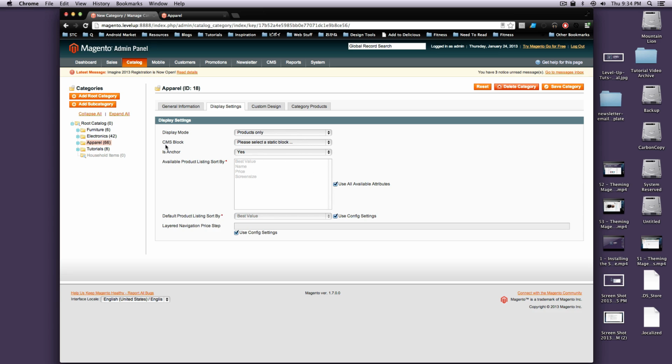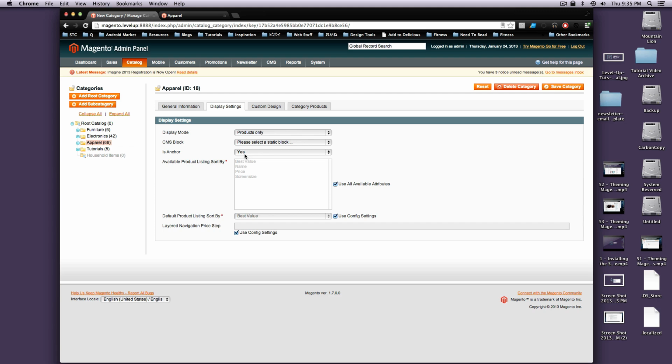So this should say something like "use layered navigation" instead of isAnchor, because that would probably make this a lot less confusing. Really, what this does is it makes it so the customer is no longer going to subcategories like you were if this was turned off. However, they're going to be filtering through attributes to move lower into your products and filter through them.